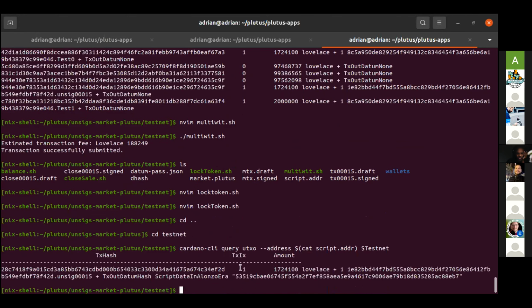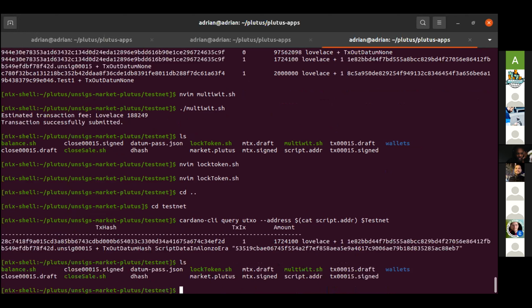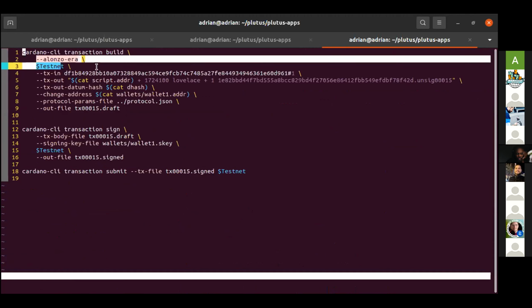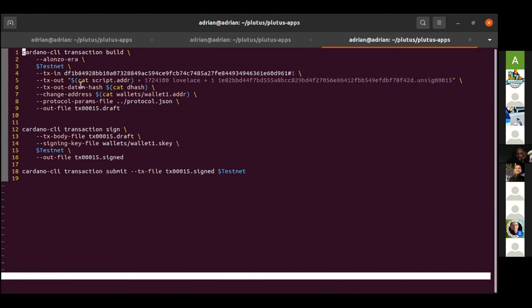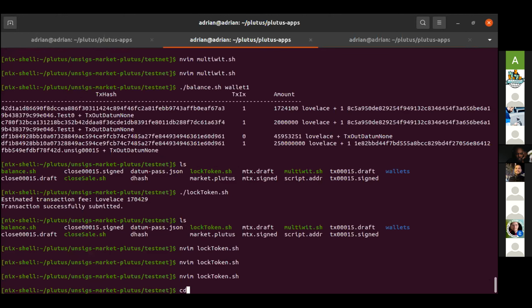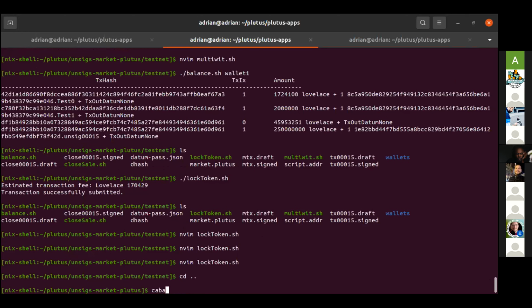That's the script address, and you can see there is one unsig locked, the unsig 15. And I can show the code I have used. That's just the code. And like James showed, it's basically the same, but the datum hash is the D hash, and this we can produce if we use an executable.